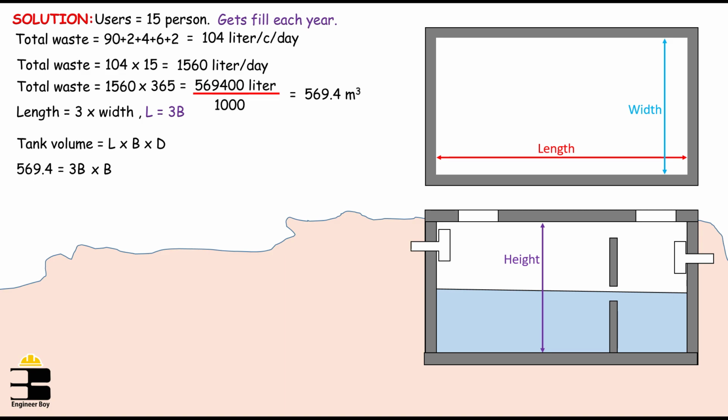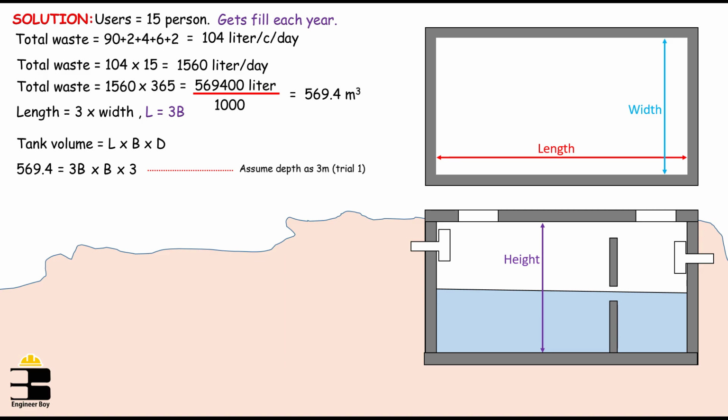Let's assume the depth is 3 meters. This is trial number 1. You can try another depth, like 2 meters or 4 meters. And then in the future, after maybe 4 or 5 trials, you can take your design according to the location and the available area. Let's think about that a little later.